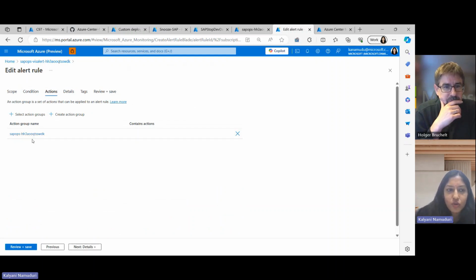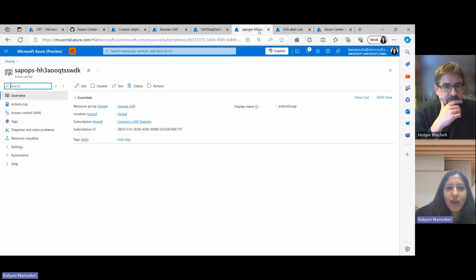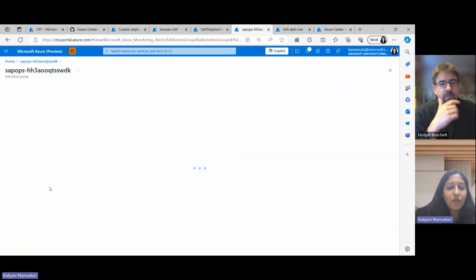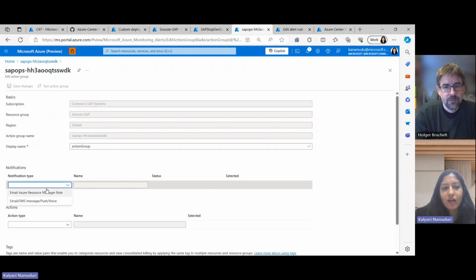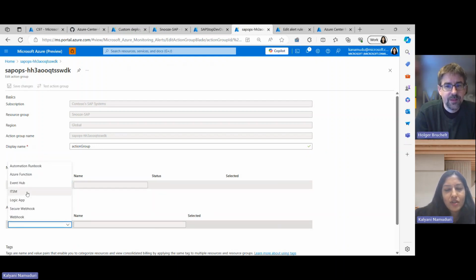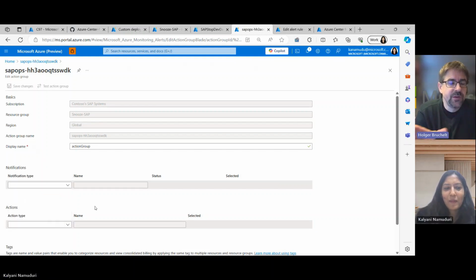So what is the action that it's going to take when the condition is met is here. And if I show you the action group here, you can define whether you want to receive an email notification, whether you want to receive a push notification like an SMS, or if you want a ticket to be created in a ServiceNow instance that you might have. All of these are Azure services available, so you can just pick it up and configure it the way you want. That's cool. So we are really integrating into the already existing alert framework on the Azure side. If I have this already set up to do some SMS notification, or as you said, integration in ServiceNow, this is most likely already configured, so I can just plug into it.